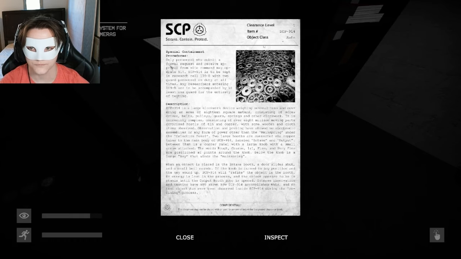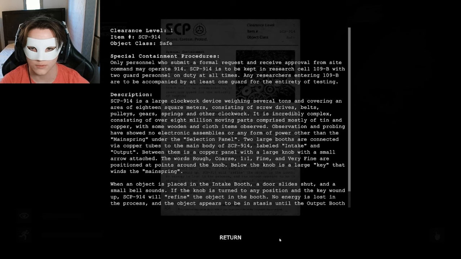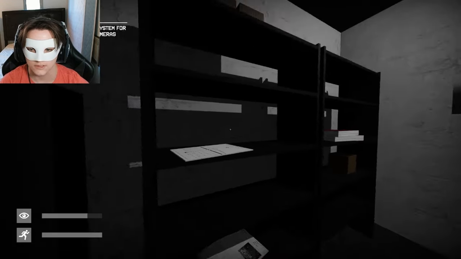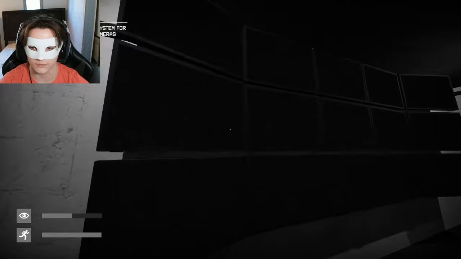Oh, more documents. Large clockwork device weighing several tons, covering an area of 18 square meters, consisting of screw drives, balance pulley, gears, springs, and other clockwork. What the f-? But that's so pointless, right? Oh, okay, so you can actually look closer. That's nice. Alpha warheads. So the SCP facilities apparently all have nukes in them, in case of containment breaches.